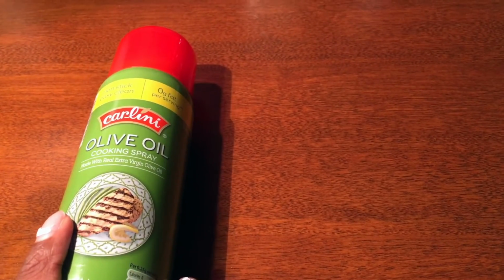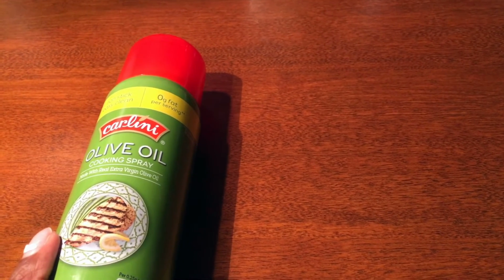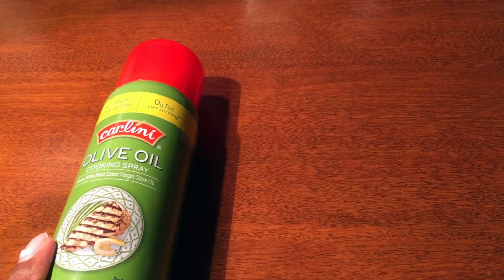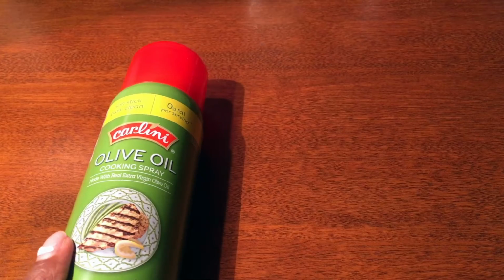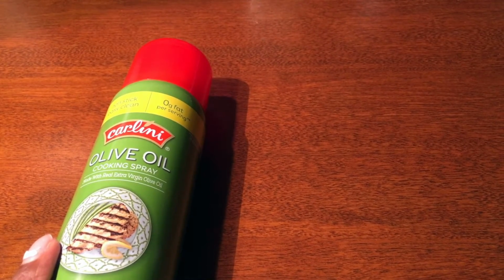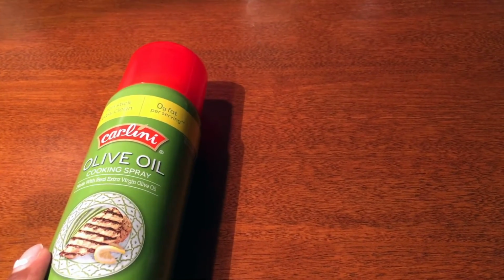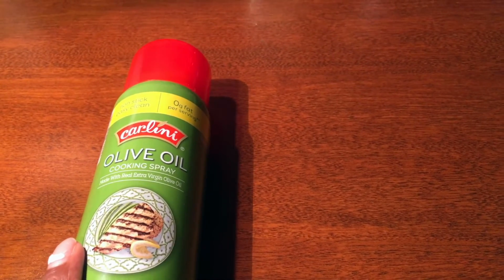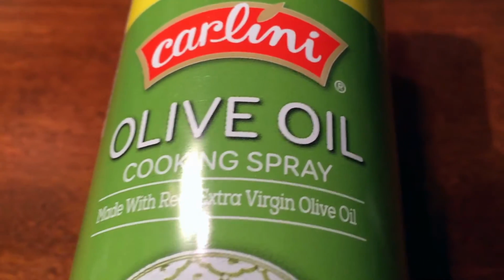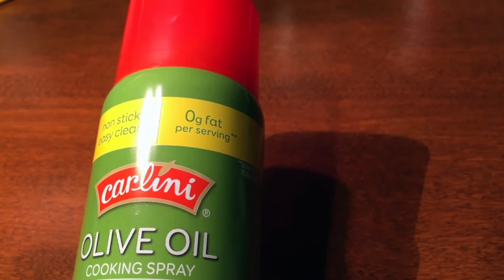What I use this for, I use this at the base of anything that I cook that might stick. So I tend to spray this before I make omelets or eggs. Definitely when I bake, like I just mentioned, I am an aspiring baker, even though it still sucks sometimes. I still attempt. Never give up on your dreams. But I love the spray just because it's olive oil infused and not buttery. And right here it says made with real extra virgin olive oil, which I appreciate. And then it's 0 grams fat per serving.